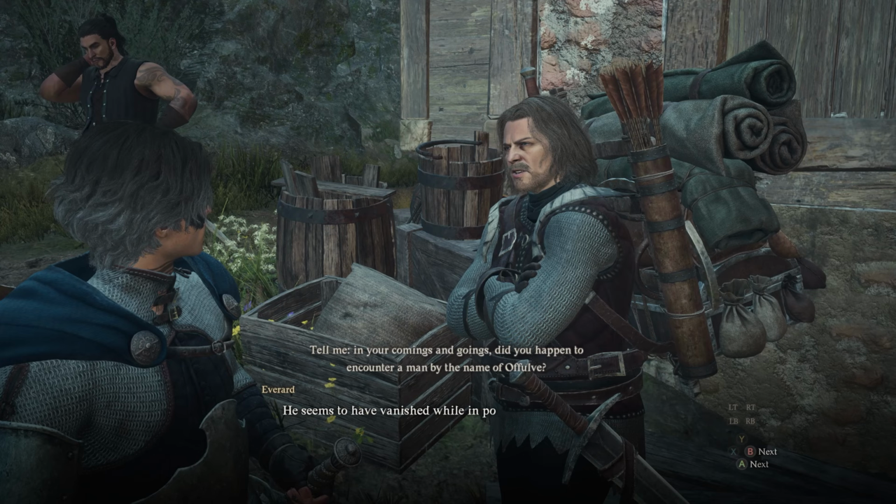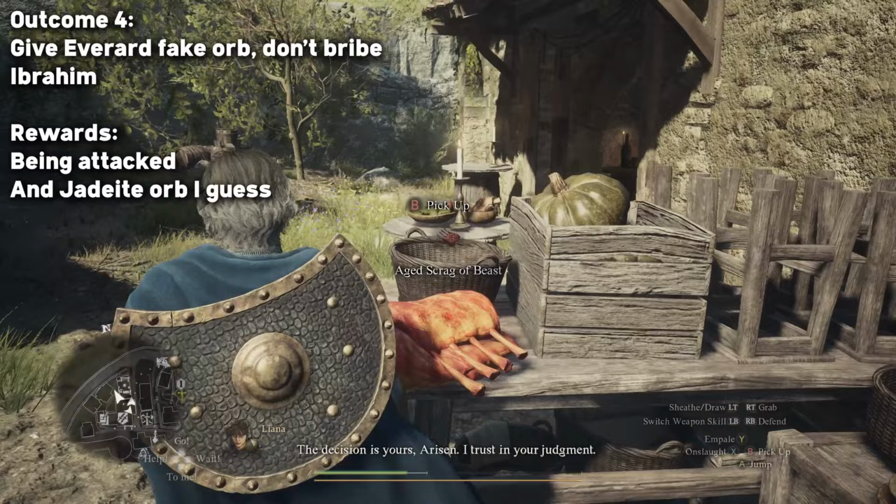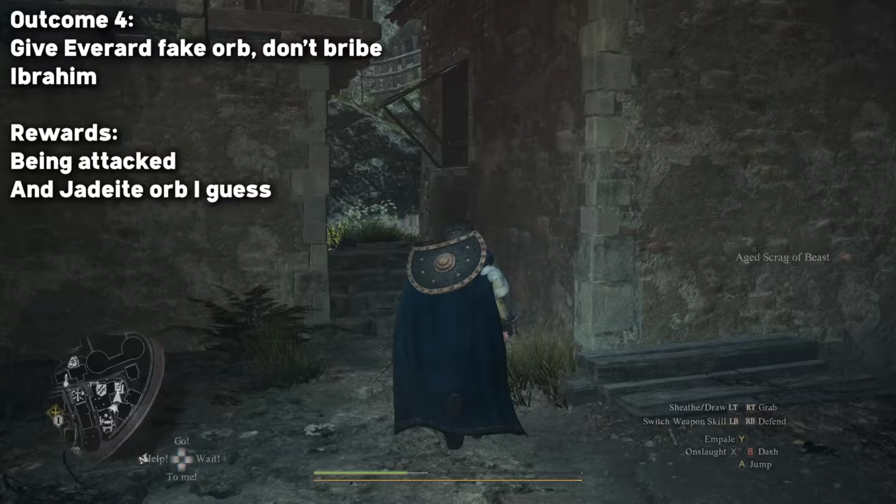Once Everard realizes it's fake, he'll call the guards on you and you'll have to fight. It's possible you can just run away, but there's no telling if you'll be chased by guards upon your return. I think it's safe to say that this is the absolute worst ending. Unless someone finds a way to sell the orb for like 500,000 gold, then I'd take back what I said.